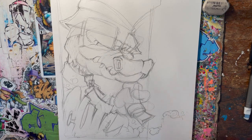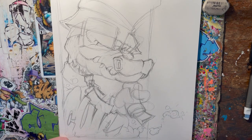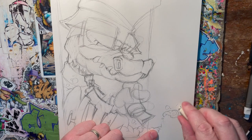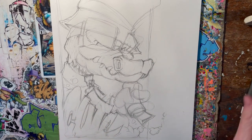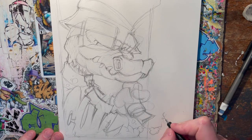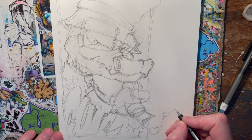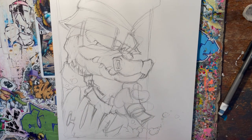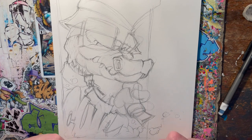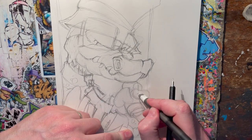Again, you know, avoid the urge to overdo it. I'm going to have to go back and rub this out now. Because I've overdone it. You don't want that much. Less is more. Less is more. I tell myself it all the time. Less is more. Still break my own rules, obviously. Everything happens in the moment. But there you go, that's better.